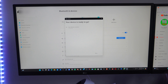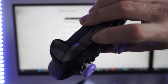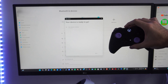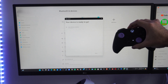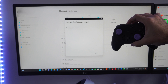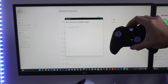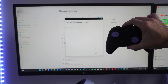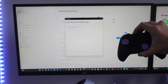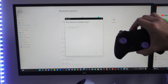But if it's not connecting or showing up under this list, hold down the sync button on the controller — you can see it's on the top right here. Just hold this down for at least 15 seconds. This will reset the controller. Maybe it was connected to the Xbox and it's not being found by the computer for that reason. My controller vibrated and it shut off, and it should now be ready to connect to a new device when you put it into pairing mode. So just do that quick little thing and you should be good to go.